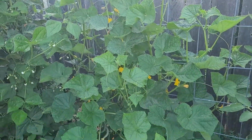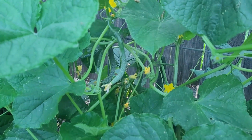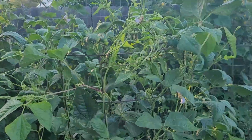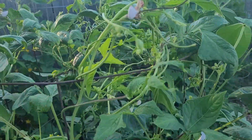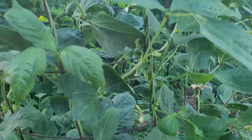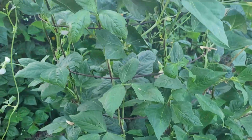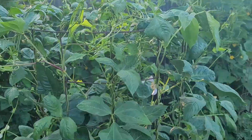The trellis has Japanese long cucumbers, and it hasn't been nearly as productive, but there's only a couple of vines over here, and it's got one that's getting close to being ready back there, I see. The long beans are at the top of their cage now. They're just now starting to get a few blooms and a few small beans. I've seen a couple that are starting to form. Here are a couple down here. Longer one there.